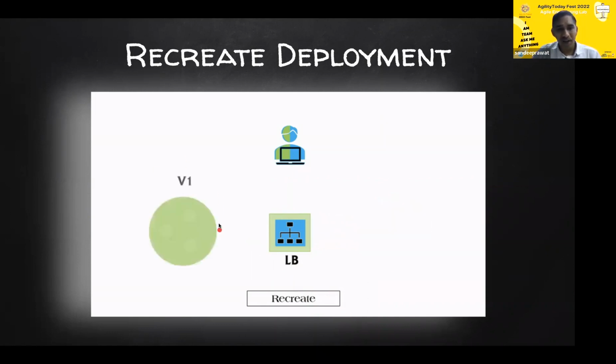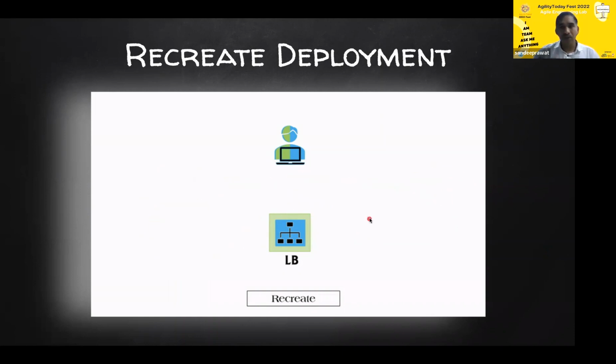But Ajay, if you see here, version 1 and version 2 are not existing at the same point of time. Either your version 1 exists or version 2 exists. That is what recreate is. If version 1 and version 2 had both existed, then you could have said that these users will go to version 1 and these users will go to version 2. When I'm talking about recreate, what I'm saying is that version 1 will exist and be serving. When you have to release a new version, this will completely get destroyed. It will not exist, and version 2 will get created for you.